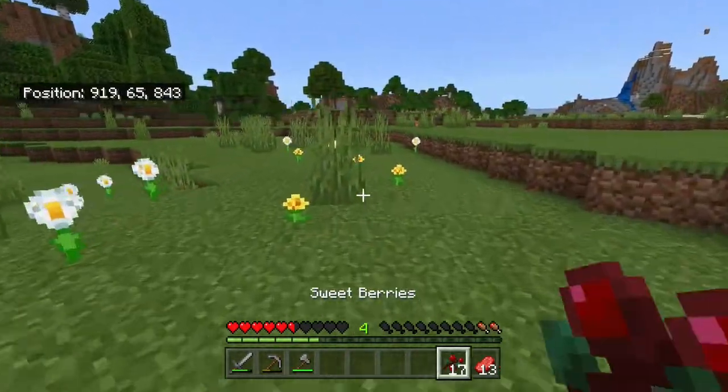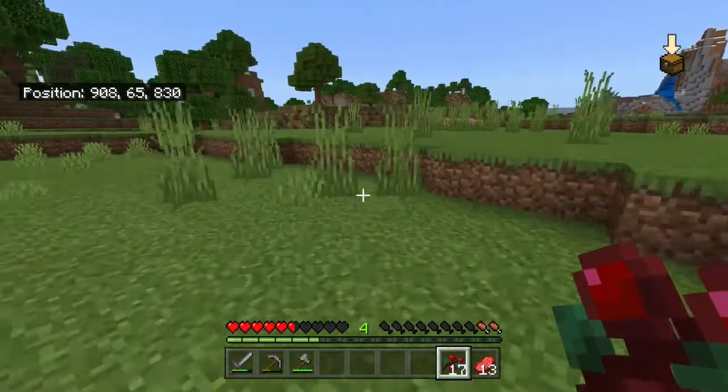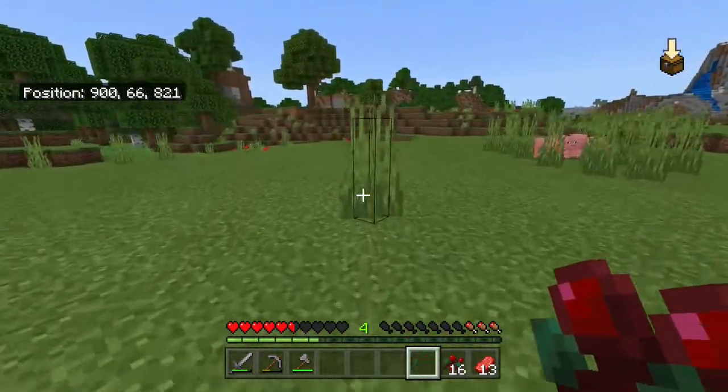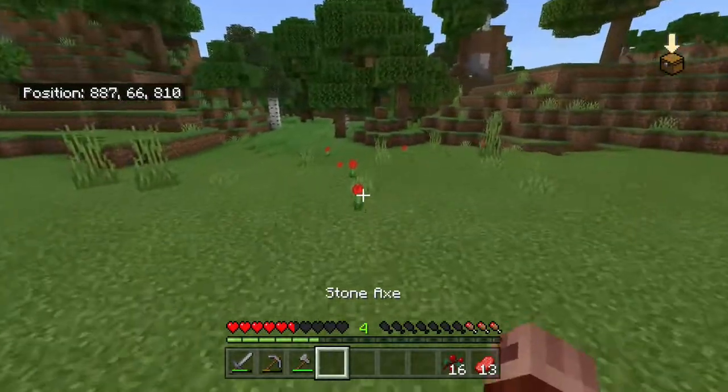And see, okay, so I've got two hunger bars, and the thing that I was talking about, the sweet berries, I haven't really messed with them very much, but watch. Eat one, and it only gives you one hunger bar. I mean, you'd have to carry around stacks and stacks of these things just to get anything done, basically.